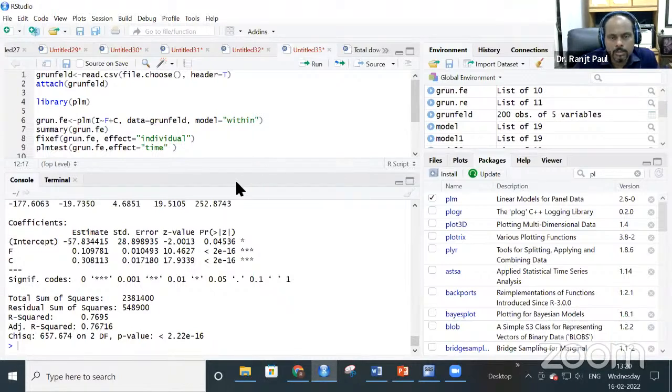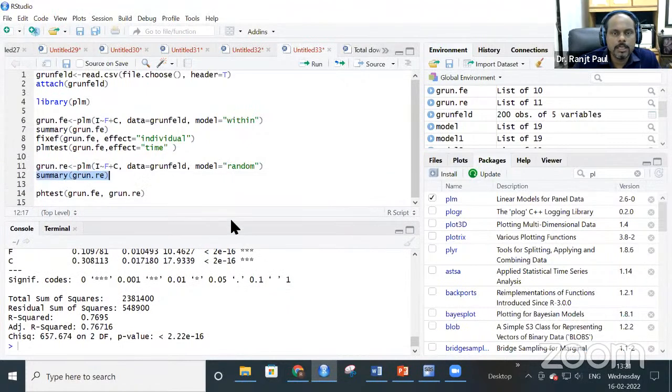Ultimately, this is a kind of regression. So if you know regression well, and if you are well versed with the regression model, panel is a kind of regression only. The only difference is in the assumption part, the error part, the intercept or the coefficients, they are not fixed here. According to the situation, for example, here individual effects are coming out to be significant, though time effect is not coming out to be significant. So for the individual effect, you need to incorporate the dummies for individual location or individual firm, and we have to estimate it. So this is in a nutshell, and this is the simple code, 2-3 lines only, not a big thing.